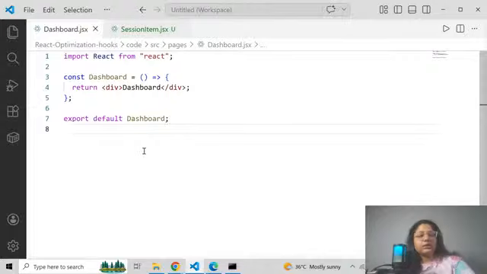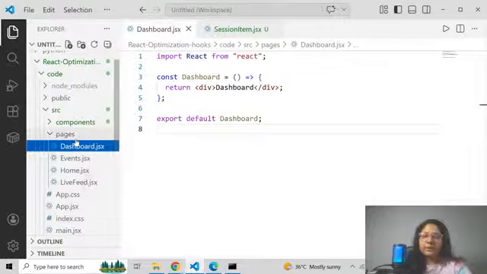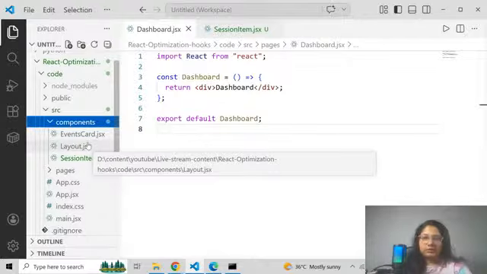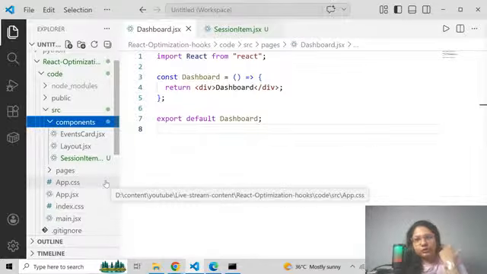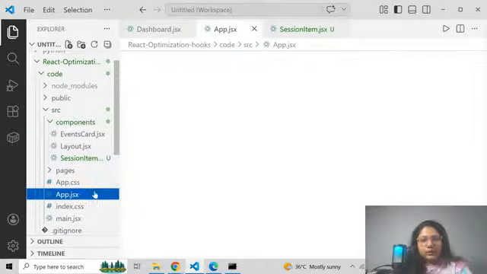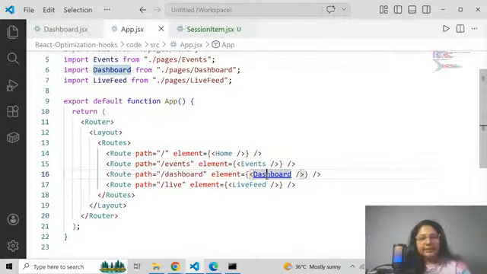Firstly we'll create them, we'll see the situation where there is a problem, and once we see the problem, we will fix it. Right now it's very clean and properly structured. If you have attended day one, you must remember I already explained the structure of the code. If you have not, you can go and watch day one of the React optimization book. We worked on this yesterday, and we'll be working on this dashboard today. If I click on this, you can see I'm here.